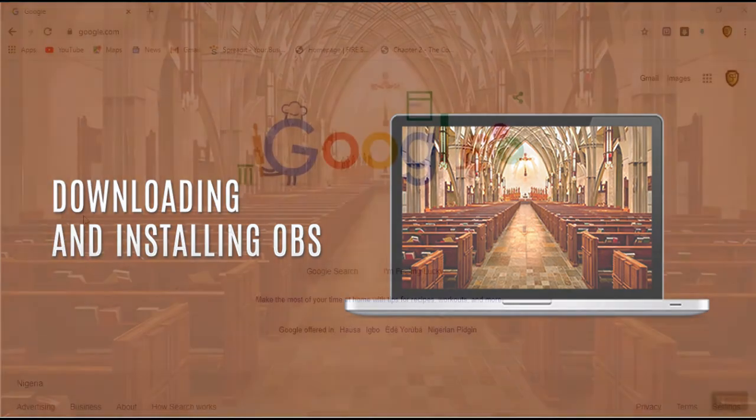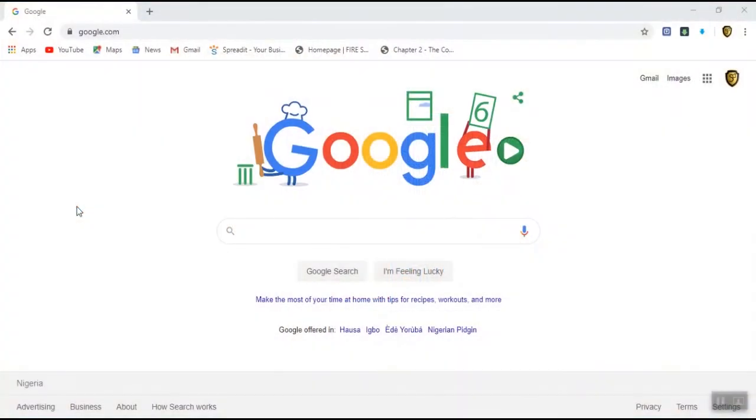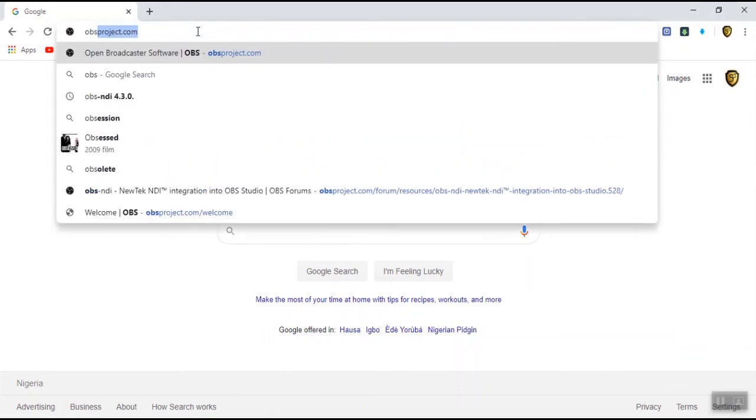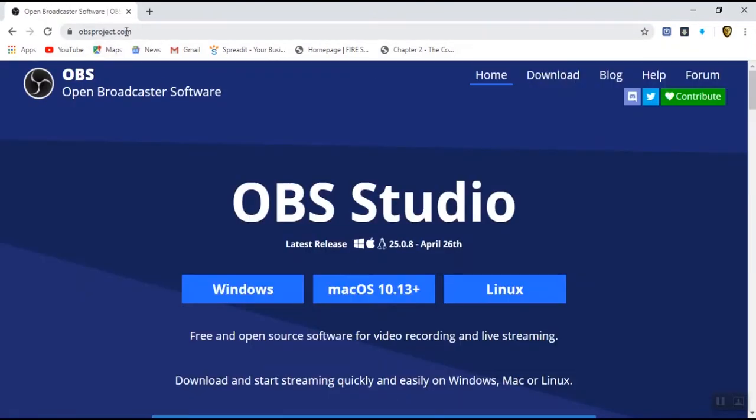So what you're going to do right now is to come to Google. As you can see at the moment, I'm already on Google. So you go to google.com and then you type in either here or here, any of the boxes, you type in OBS. In fact, my browser already knew that I'm going to the OBS website. So as you can see in here, it's already put in the URL, which is obsproject.com. This is actually the software we're going to be using for our live streaming.